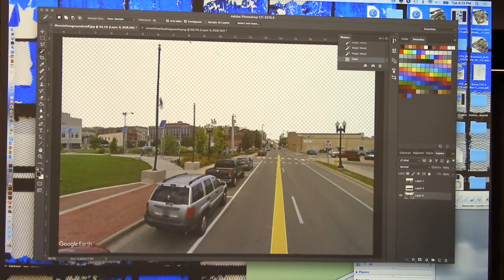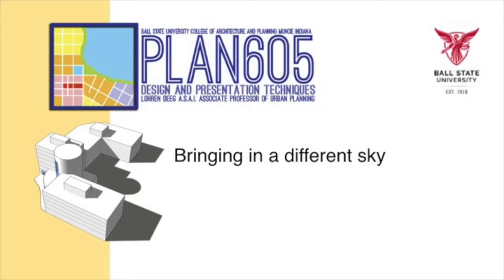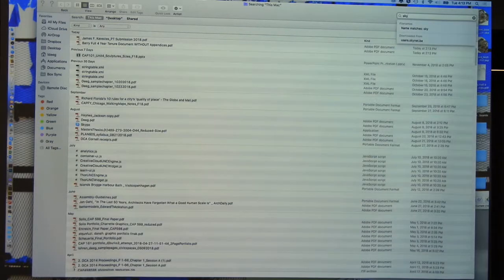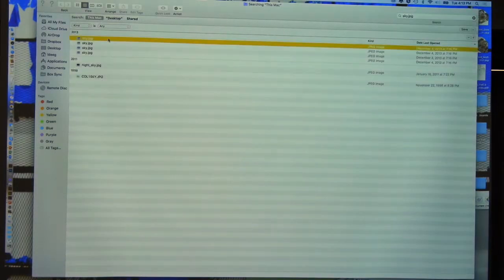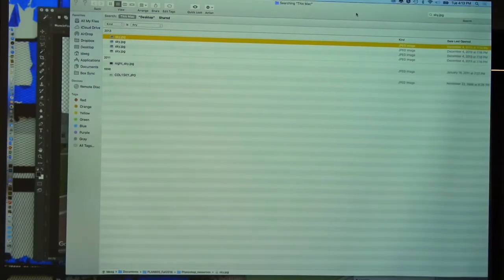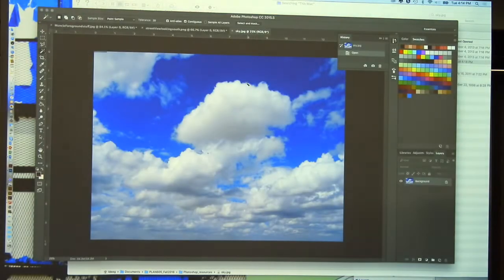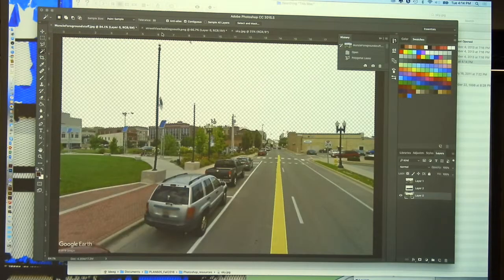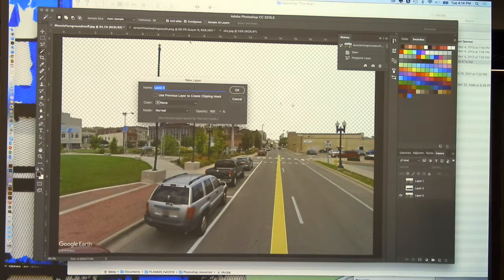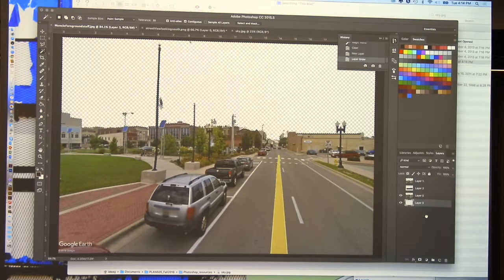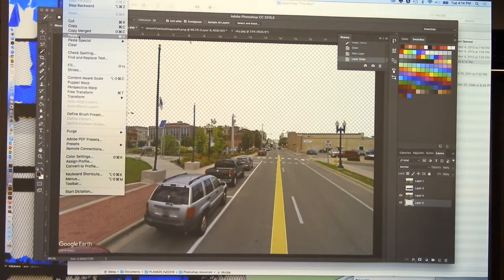Delete that away. If I go back to Canva and I download some skies, I can use those as part of my entourage package. So I believe I have a couple of skies downloaded already. Open that in Photoshop. There's a nice sky. Select all. Copy it to the clipboard, go back to this view, make a new layer, drag it to the bottom, and paste the sky in.